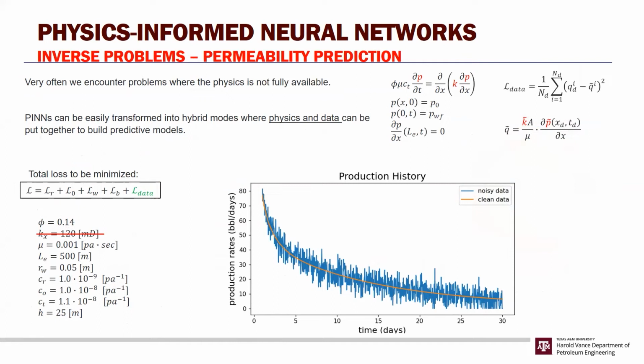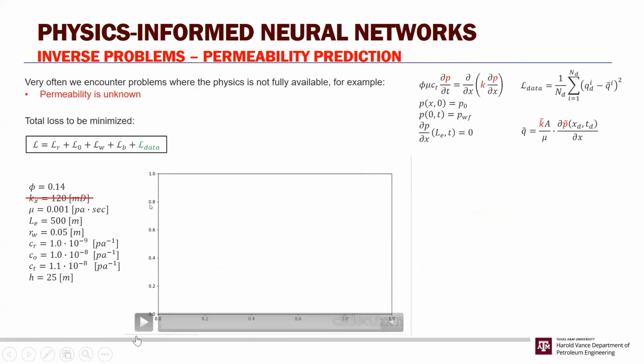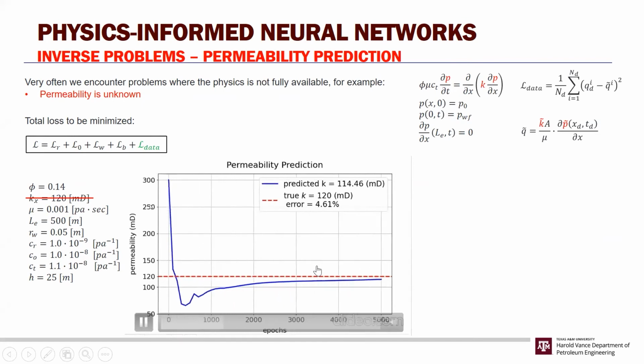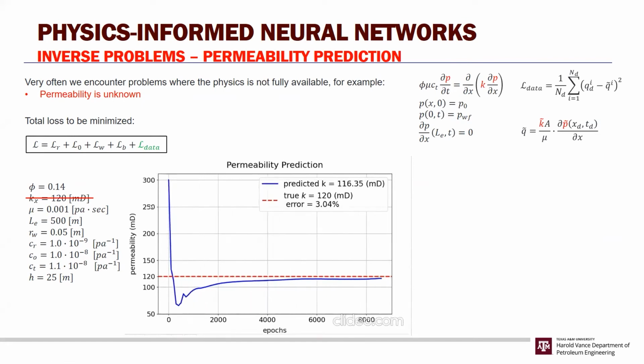And one can handle that by incorporating data and as well determine the parameters that we don't know. Here's the solution determining the prediction of, let's say, the permeability in this case. You see that the true permeability is 120 millidarcy, and we're getting closer and closer if you allow time to go, epochs. So the beauty of this: we don't have to shut in any well. We don't even have to run tests on the field. We get the equation and we know exactly the property of the reservoir.